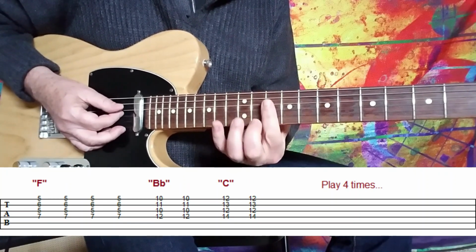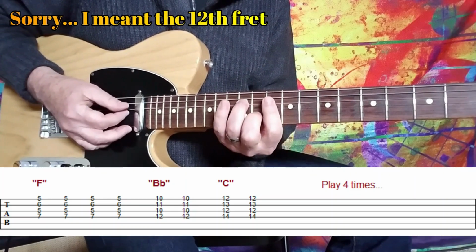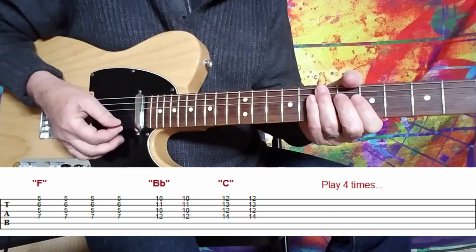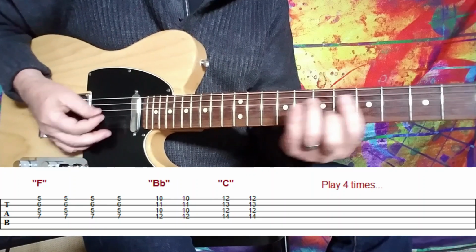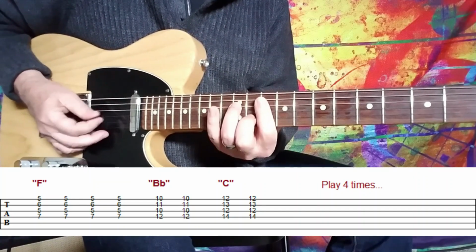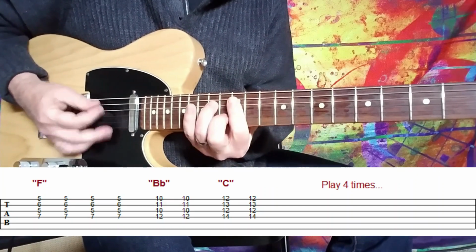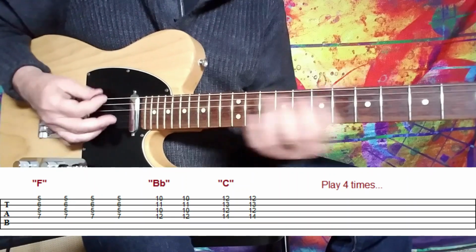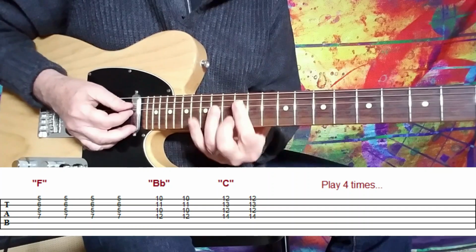Move it up to the 10th fret, meaning your index finger. And then we're going to go to 13, and that'll be 2 on the B flat chord, and then 2 on the C chord. So we've got that nice little reggae groove of 1 and 2 and 3 and 4 and you want to play that 4 times. And you hit that big D minor 11th when you come off of the last C up here.